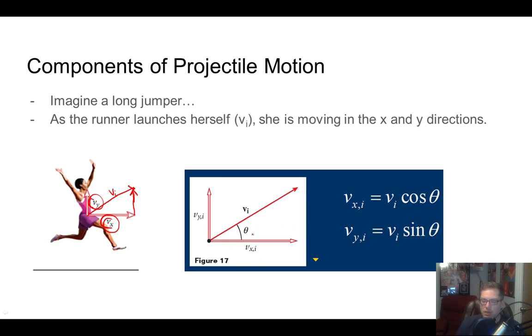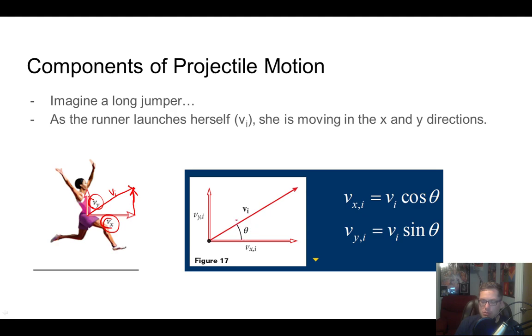In this figure, it's the same idea, just graphing it all out. Remember, we use i's for initial and f's for final, so these are all initial vectors. V sub y i is how you would say that. That's the vector for velocity in the y direction, so it's going up and down, and it's the initial vector. And then this is v sub x i, the velocity vector in the x direction. Here's your resultant, and between the two, this is our theta.